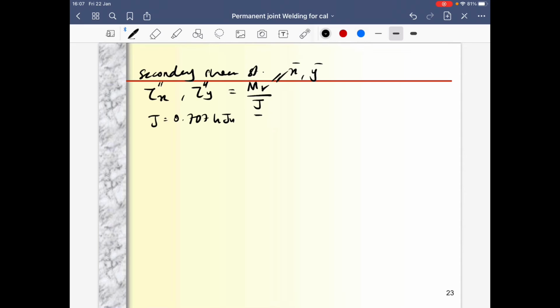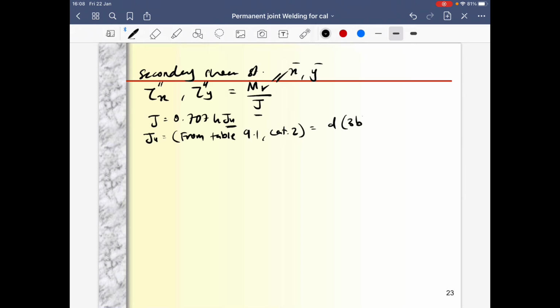So be careful. Sometimes I myself forget about H. So H is the weld legs, which is 8 mm. But we don't know JU in this equation, so you calculate for JU first. So how to get the JU? Again, it has to be from table 9.1, torsional, category 2.